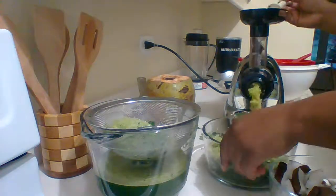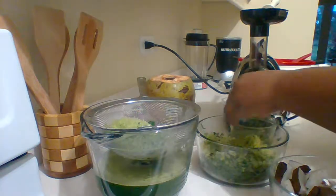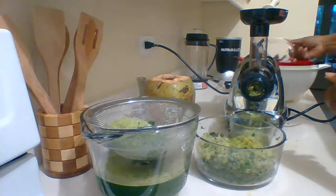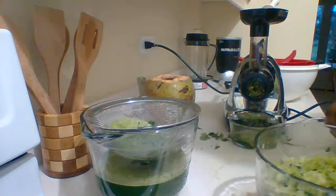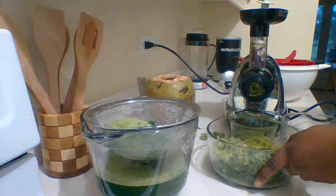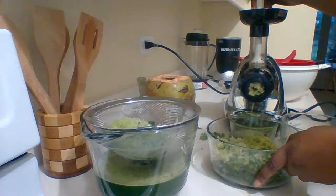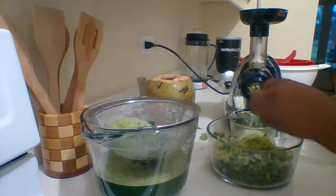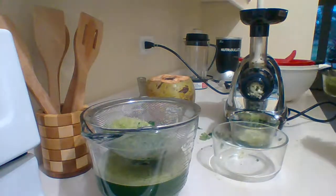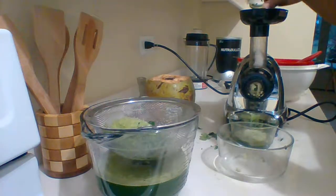Hold on. Get it down, Mommy. Because we actually don't want the pulp to go in the same bowl. We want to save the pulp for the coconut. Okay. Let me just make sure I get the greens out of there. Alright, so here comes the pulp for the coconuts. We want to save that. Alright, so let's get that done.